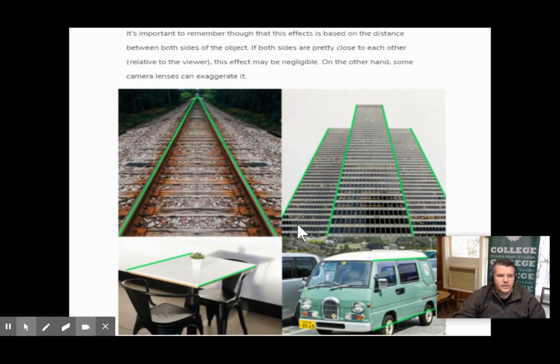So I have some drawings here. The first drawing is of the train tracks. As we look at these train tracks, it looks clearly like we're looking down at them. One way we know this is that the horizon line is way up here. We can't even see the sky. We can only see the tracks. So we're looking down at the tracks.